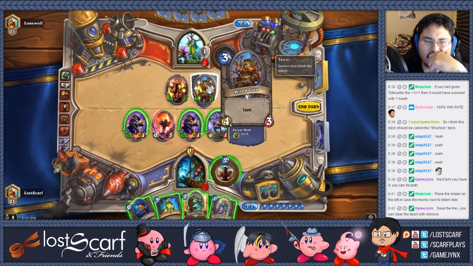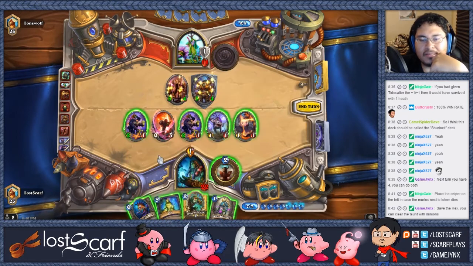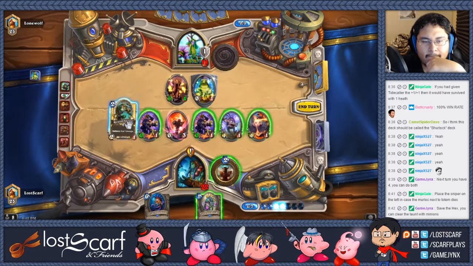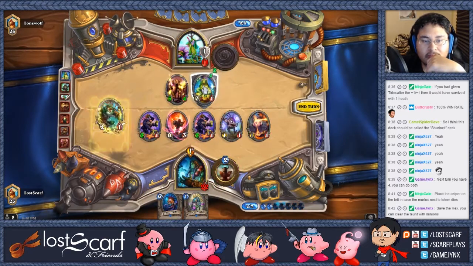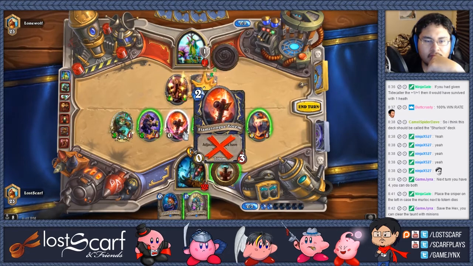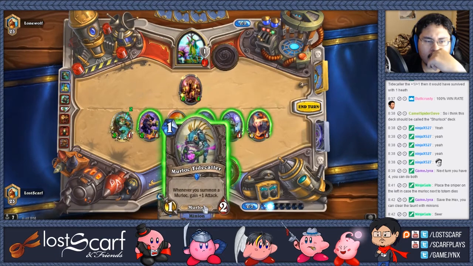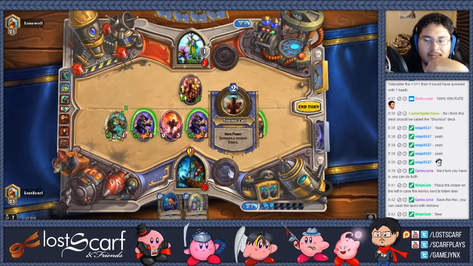I'm just gonna hex him then. I should just hex it. Hex it, then kill it. Oh, it's 1. Alright, hex it. Kill it. Oh, I should have summoned him first. Ugh.